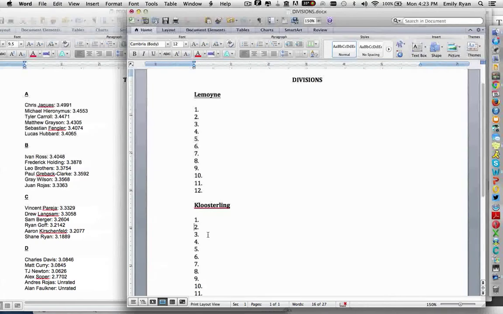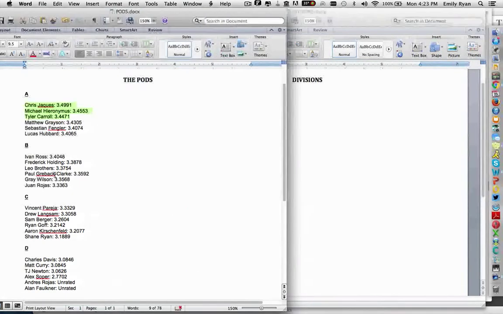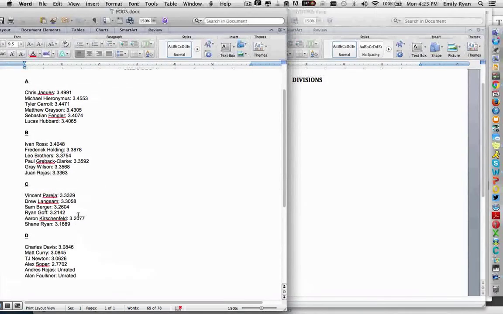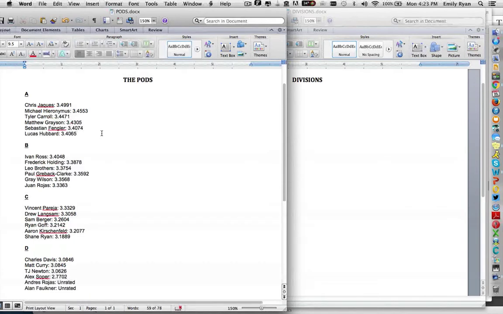And so that way I think we can ensure a little bit of parity and a nice competitive balance in the league. And I think that'll be great. So, look, this is not a perfect system. You've got someone here like Paul, who is a really good player, in my opinion a Pod A player, but he's in Pod B. TJ Newton is an excellent player who kicked my butt in singles. He's in Pod D. He is certainly better than me and should at least be in Pod B or C, whatever. It's not complete justice, but I think it's the best system we have, and overall, I think it's more or less accurate. So we're going to use it.